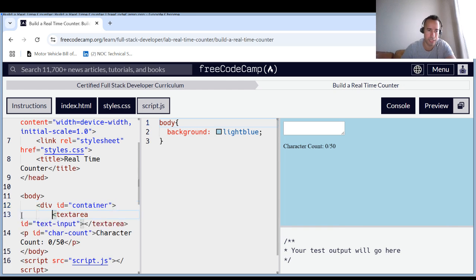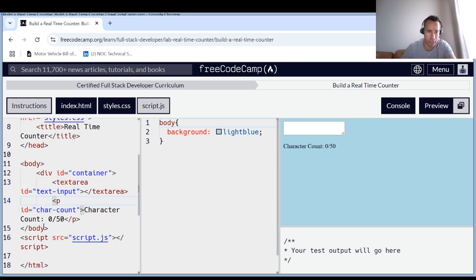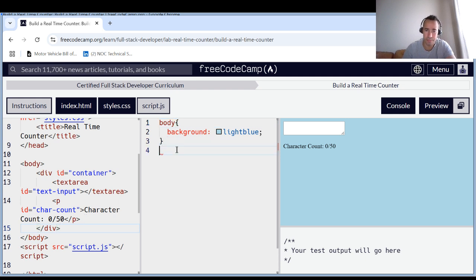Let's wrap this in a container, so that we know things are here, and yeah, this is the container. So we're gonna make the container gray.